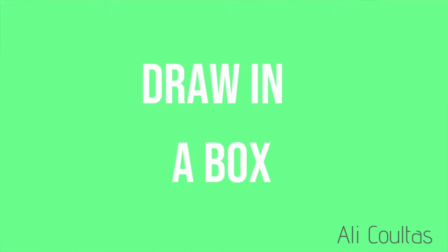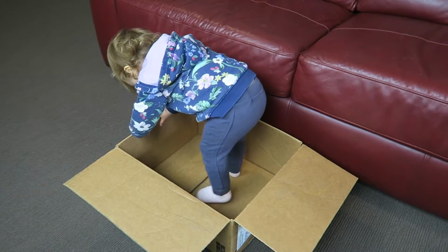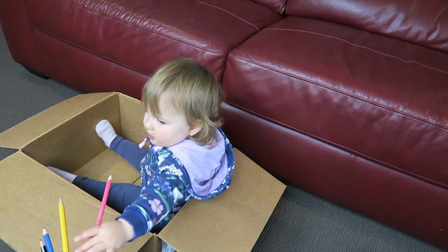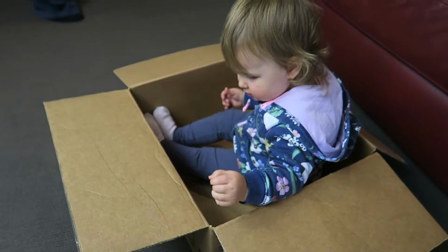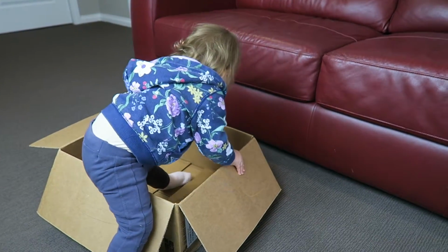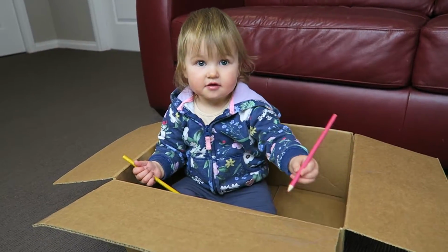The last one is quite simple, draw in a box. So Sophie really enjoyed getting into the box, I'd pass her the pencils, and then she'd draw on the cardboard box and then she'd get out again. And then she'd get back in again. It was a great activity. It was just something different from drawing on a piece of paper.